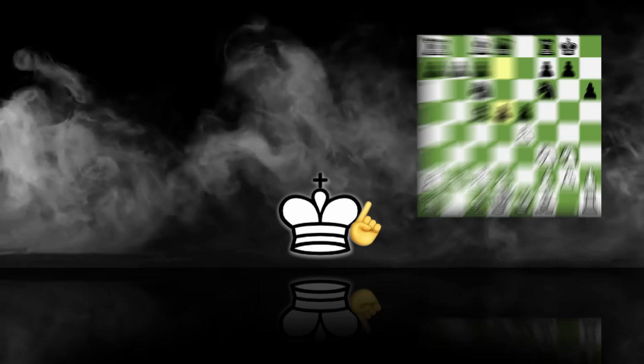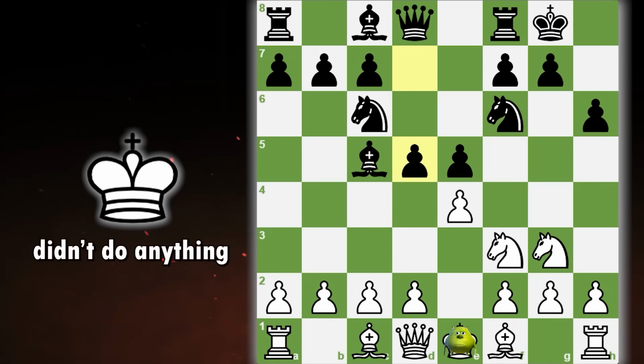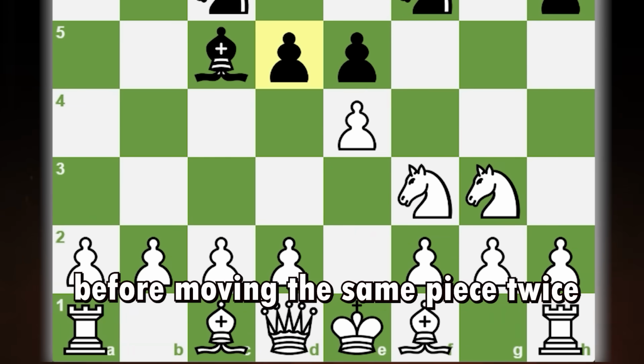As you can see, because horsey jumped around too many times, black is already safe and attacking us, while we almost didn't do anything. So do not be like horsey over there and instead try to develop all your pieces before moving the same piece twice.